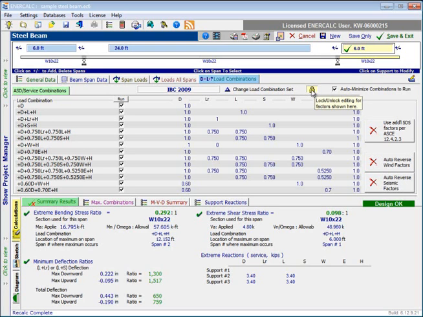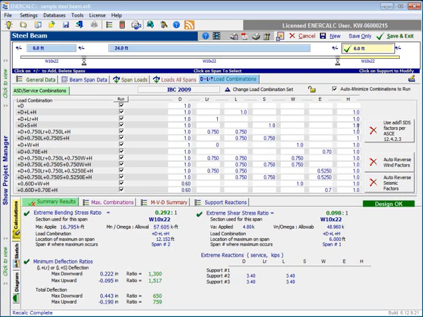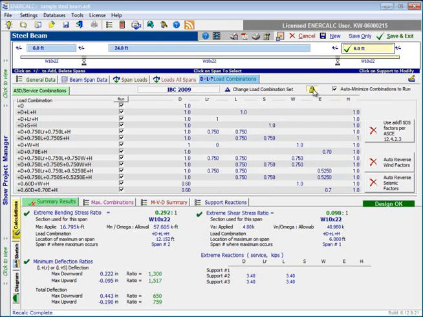So with that, I'd like to just point out that there's a little padlock icon here that serves the purpose of either locking the load combinations so that they are not editable, or unlocking them such that you could come in and perhaps make some sort of a change like this, where I've changed the value from 1 to 0.6. And notice when I do make that change that the text description of the load combination reflects the factors that I've actually entered. So instead of 1H, it now reflects 0.6H. So just be aware of the fact that these values can be edited if you simply toggle the padlock icon.